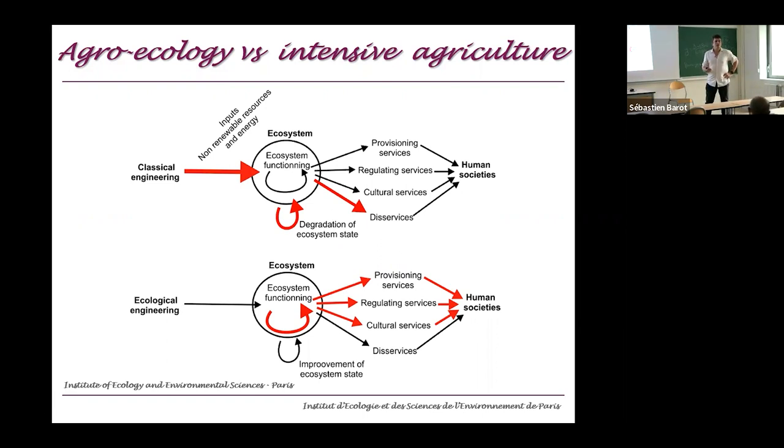Yeah. So you also have debates about that, in the sense that, for example, it's good to have permanent pastures for cows. You have some biodiversity in the pastures, but maybe you have less biodiversity than with forests, for example. But then I agree that that's going in the same direction.